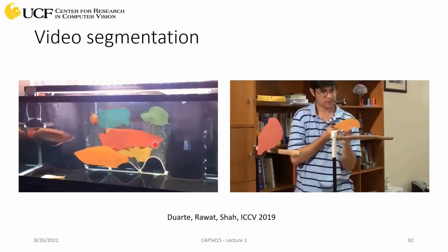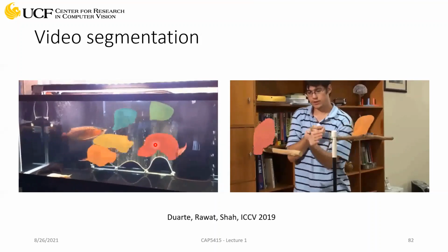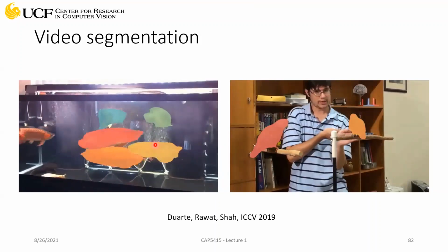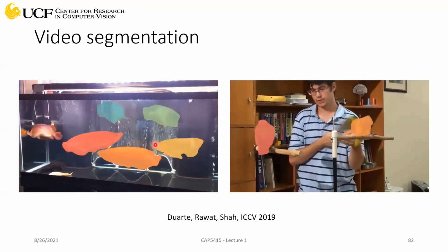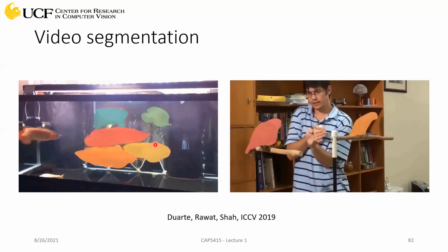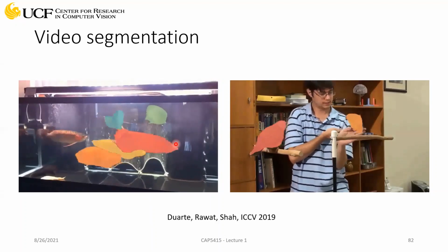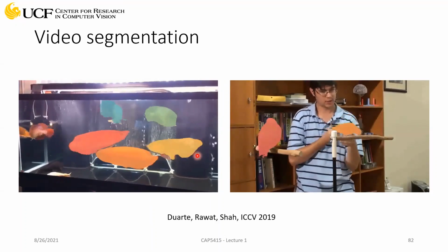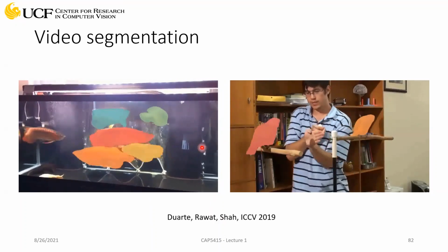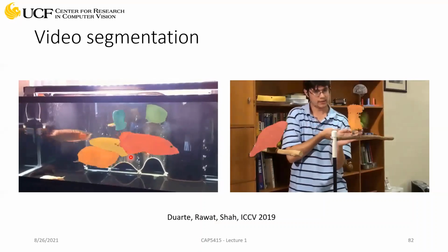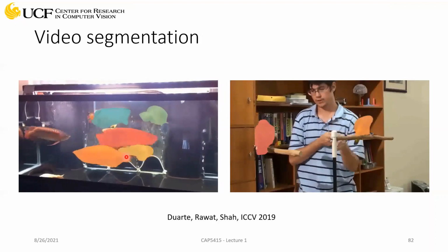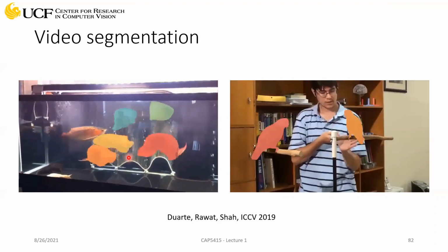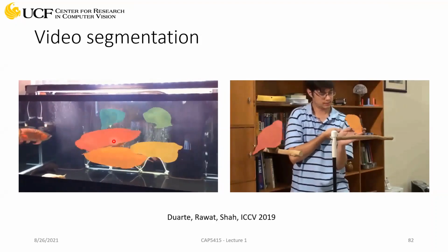And this is more complicated than action detection. So this is video segmentation, again, similar to image segmentation. In this case, you don't just have to segment one frame, you have to segment all the frames in the video. So these are again examples from a real algorithm which we have developed. You can see that we are able to segment these fishes pretty nicely. Even if there's some overlap, there's occlusion, we can recover those detections.